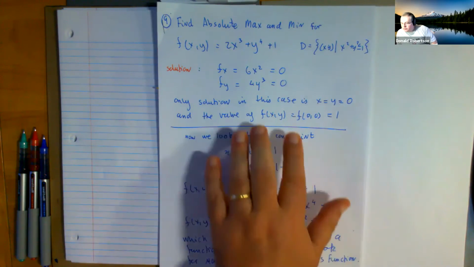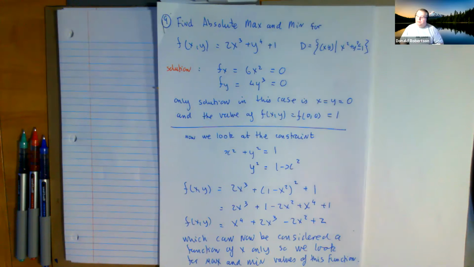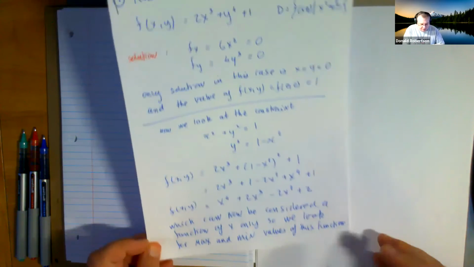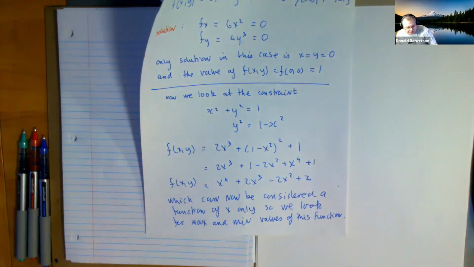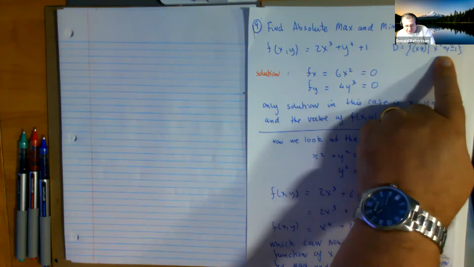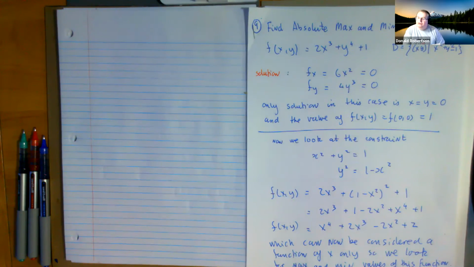So the first part is kind of, you do what you always did, right? But you don't find D. All you do is find critical numbers and then the value of the function at these critical numbers. Because in these questions, we're only interested in the absolute max and min, not necessarily anything more than that. Now, what do you do? Well, now you look at the constraint. In this case, the constraint was a combination of x squared plus y squared less than or equal to 1.